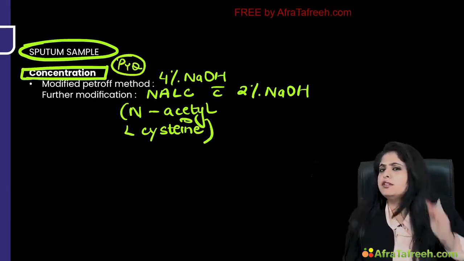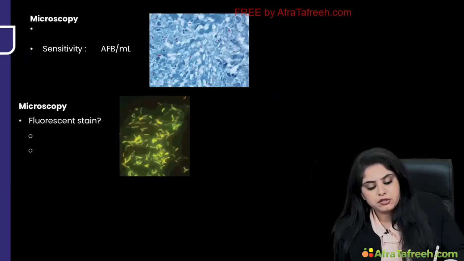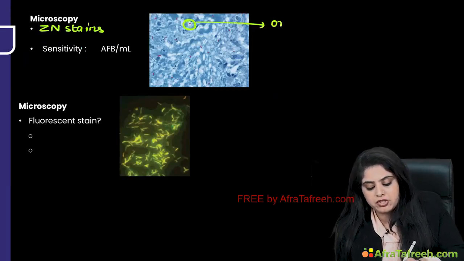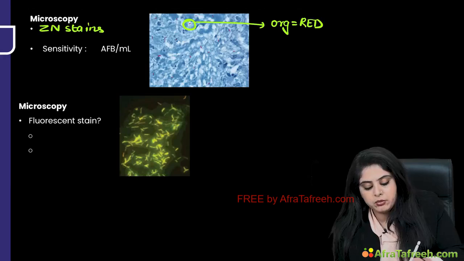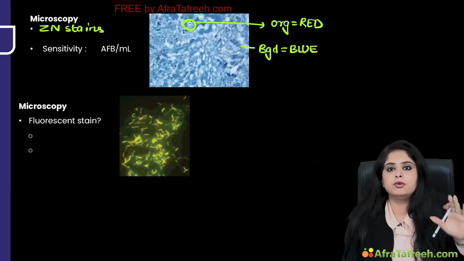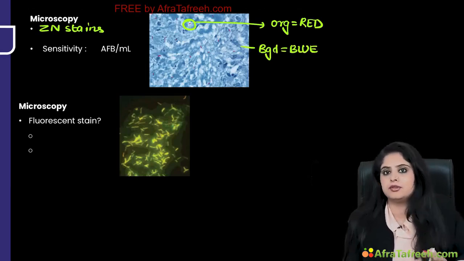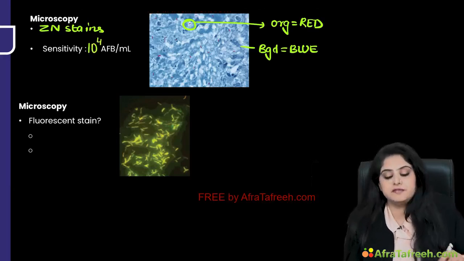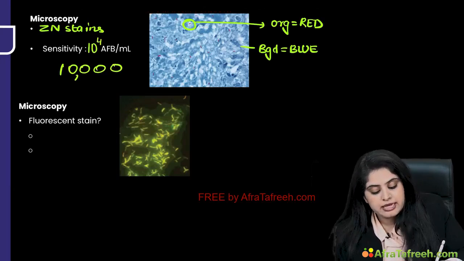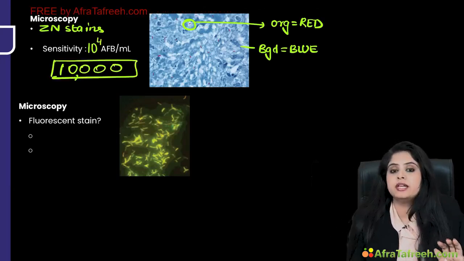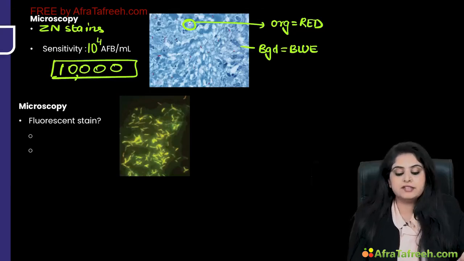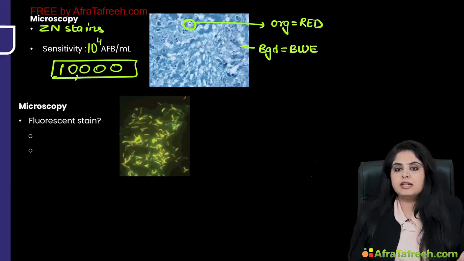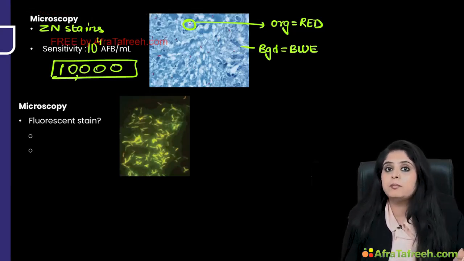Once you've concentrated it, what is the first stain that you're going to do for TB? Of course, we are going to do the ZN staining protocol that we have, and I know from my general microbiology chapters that the organism is going to come out red and the background is going to come out blue. I'm not repeating the entire protocol, but you know there was a mnemonic, the class-has-asked mnemonic. You know that, right? Okay, what is the sensitivity? You should have at least 10 to the power 4 acid-fast bacilli, meaning 1, 2, 3, 4 zeros. At least this many bacteria should be there. That's too much. That is why I say the sensitivity is 10 to the power 4; you need quite a lot of load for your stain to be able to pick it up, right?